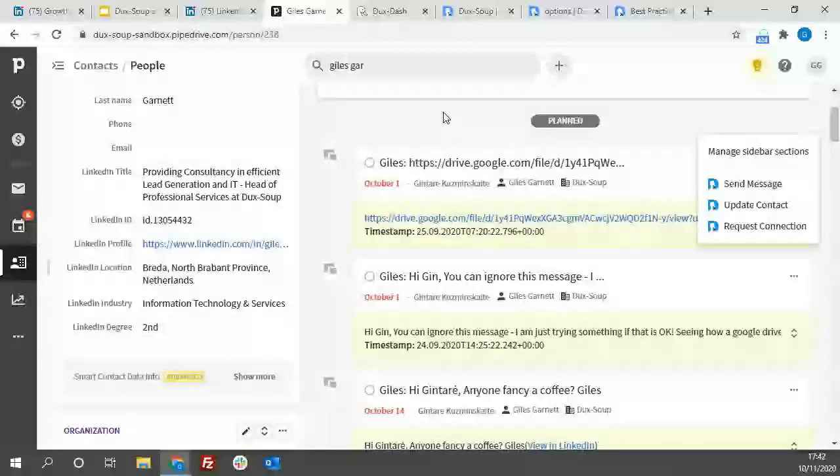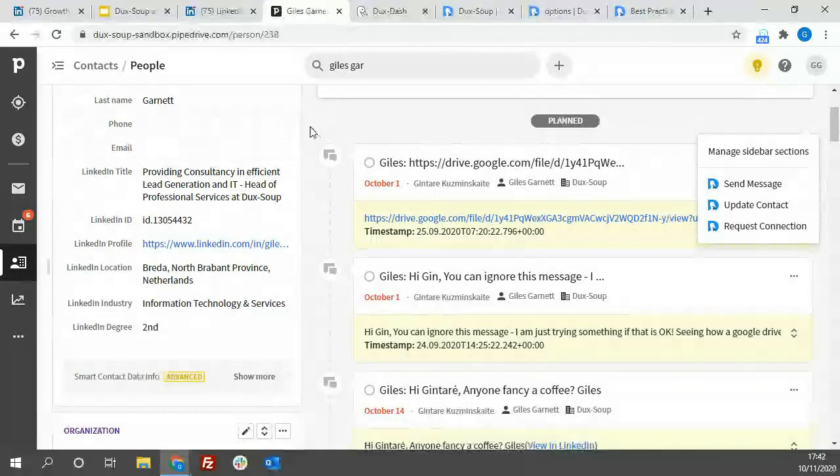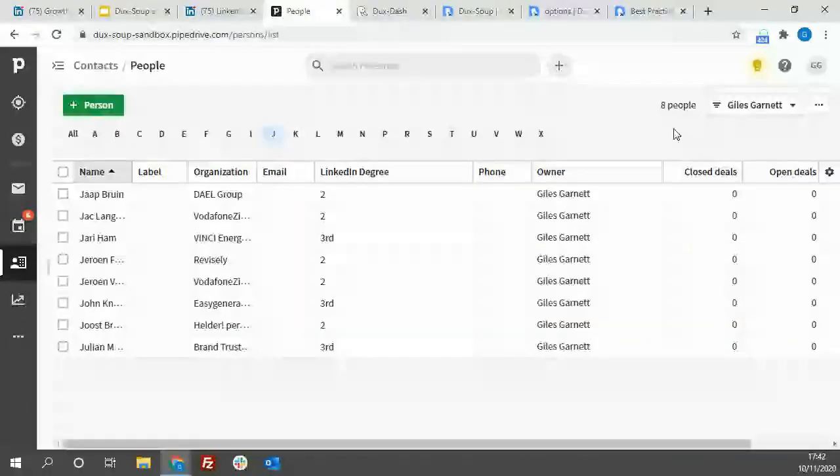Because this is my profile, I'm owned by somebody else as a connection within Pipedrive here. Now, that probably wouldn't work because I can't be a first degree connection of myself. But at some point you can update the contact, and that would pull up the latest LinkedIn degree. This information would be updated if you press the update contact button. So that's the contact information that comes across. You also get phone and email address if that is available. So that information comes across as well.